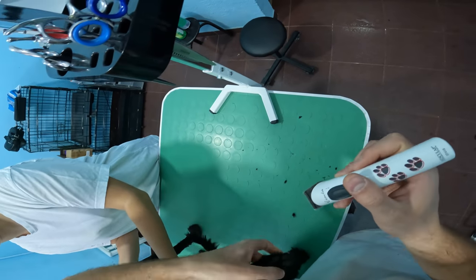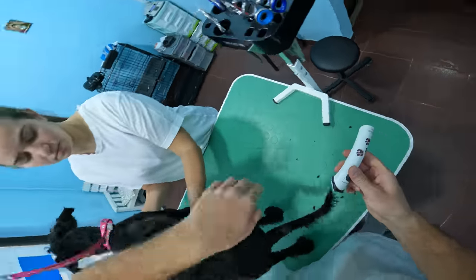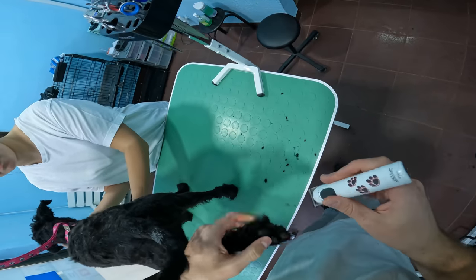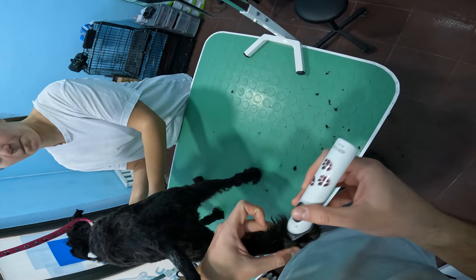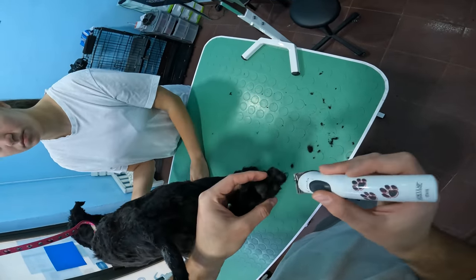If you have a dog with continuously growing hair, the best solution is to shave this area between the pads, because first of all, you don't want this hair to get matted. It can be really unpleasant for the dog. Second of all, the mud, the dirt and everything will not stick to this hair if it's shaved.